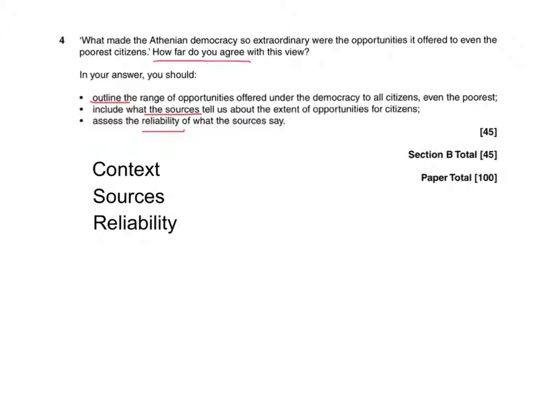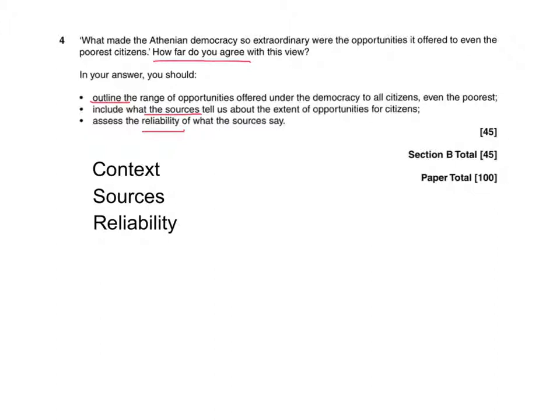Before we dive into answering, it's very important to think about the structure of this answer. It's a for and against type answer, and so what I must do is think about how the examiner reading my answer will be able to follow my train of thought. So there's really 2 possibilities here. You could either just split your answer into half and argue for and then against, with each paragraph a separate argument for or against, but keeping them all together. Or you could take a thematic approach and think about a number of themes and argue for and against within those themes. It's really up to you what you decide in terms of structure.